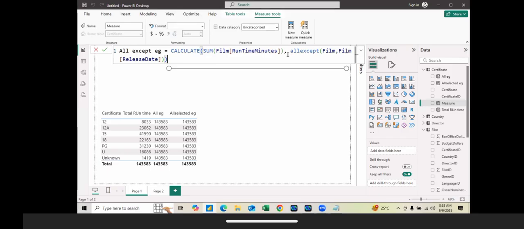Now iterative function. Meaning of iterative function is nothing but, for example, we have 10 records, 10 values in our table. Each time that we calculate any expression, it will iterate. For the first row, it will give one value. For the second row, it will give another value. Okay.